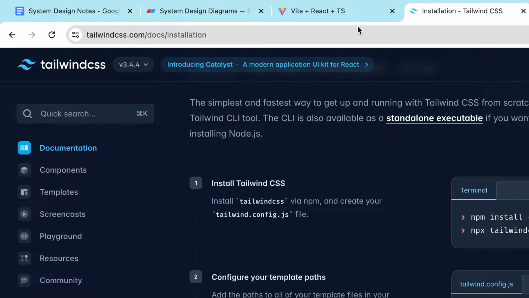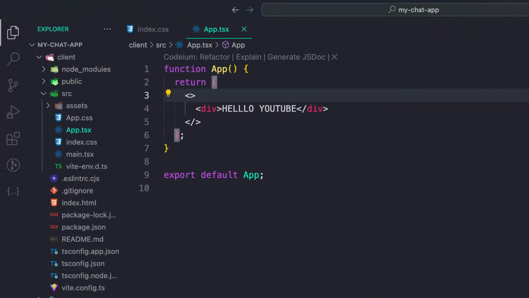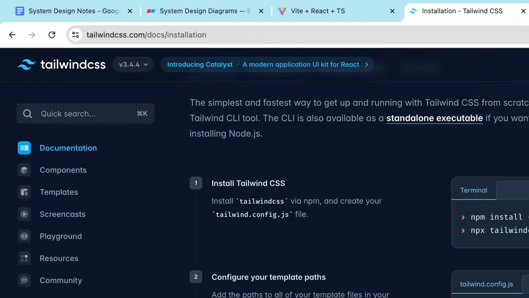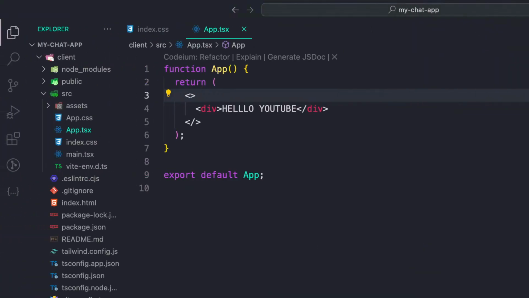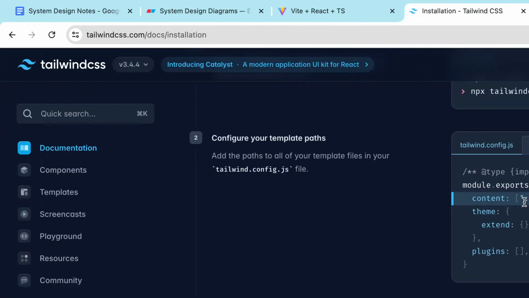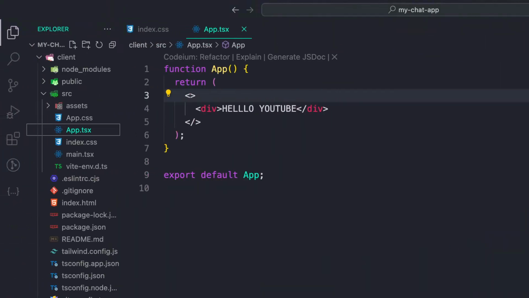It's pretty straightforward actually. Let's create another terminal, go to client, and yeah, it's pretty straightforward. I have to make a file tailwind.config.js.